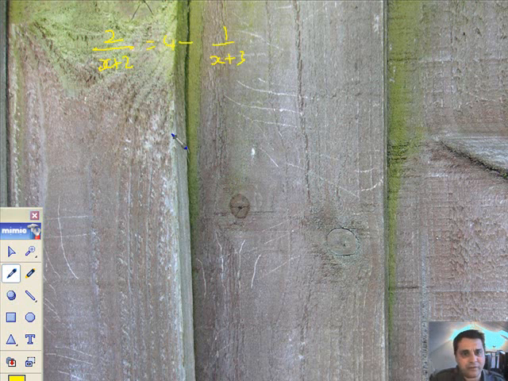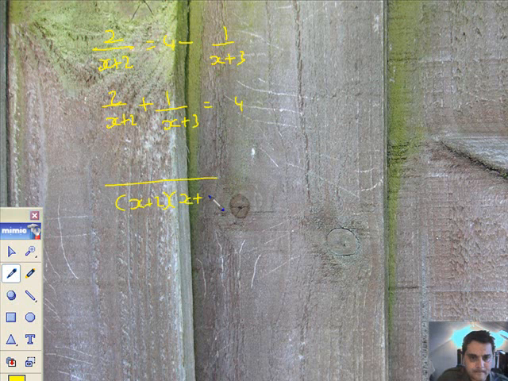Well, remember I've got fractions here, so bring this over to the other side and add. So 2 over x plus 2 plus 1 over x plus 3 equals 4. So again, just create a common denominator. Here it is, x plus 2 with x plus 3. So the 2 wants that, so let him have that, and the 1 wants that, plus 1 lot of, I know you don't have to write 1 lot of, but again I just want to show that I've not forgotten the 1. That equals 4, so I've got a simple fraction there.